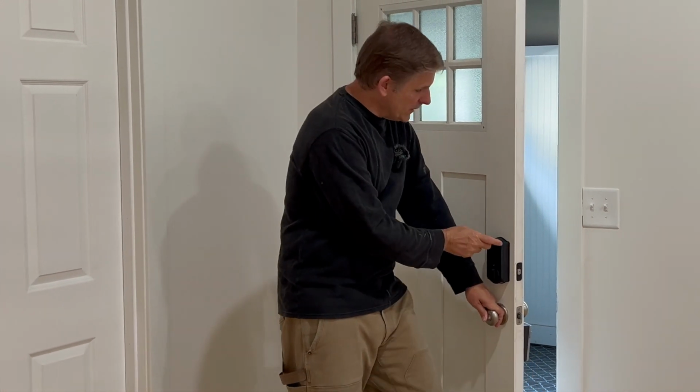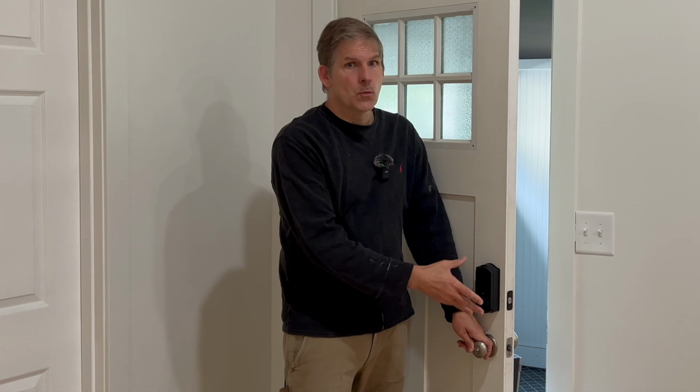In the previous video, we had an issue with the installation of this lock. When we got it all put together, it didn't work. And so we called Customer Smart. I've got to say, customer support was great. I got a hold of them just by calling them. They walked us through a diagnosis of the original lock, and it was bad. And so they immediately sent us out a new one, which was really cool.